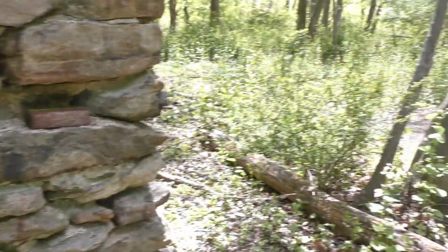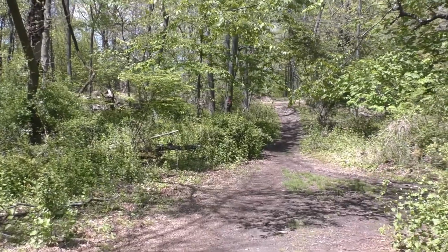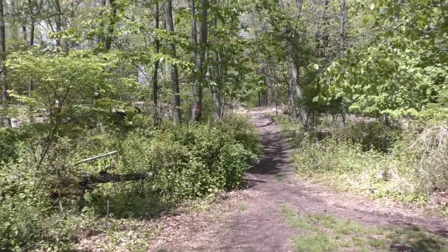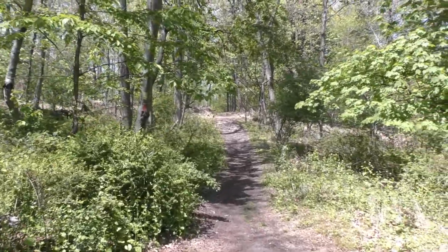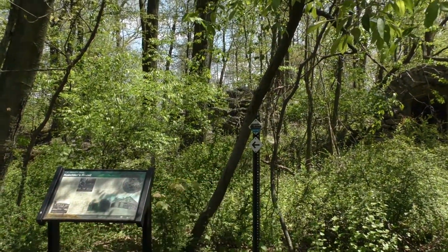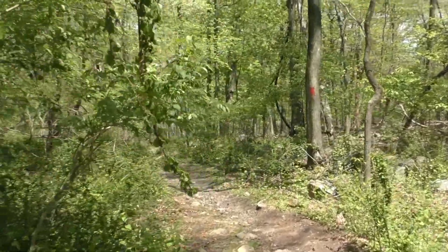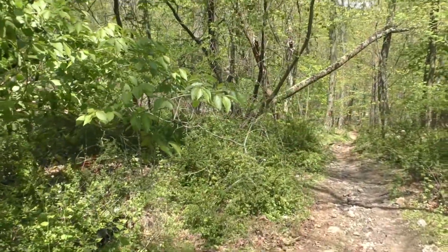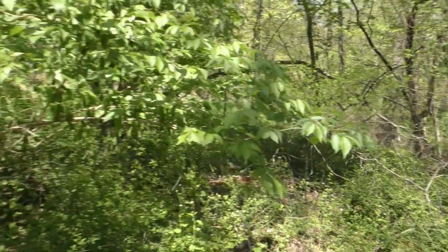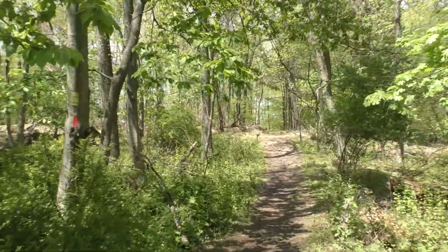All right, so while we're here, we're gonna explore around, and I think I might be where the gravity railroad was. If I looked on the maps correctly, they said the red trail was part of the railroad, which is what this is. Now that sign there is pointing gravity railroad to the left, or gravity trail I should say. But this doesn't look like it would have been a railroad bed at some point. So we're gonna walk around here a little bit. I have a feeling that this here is the old railroad bed.